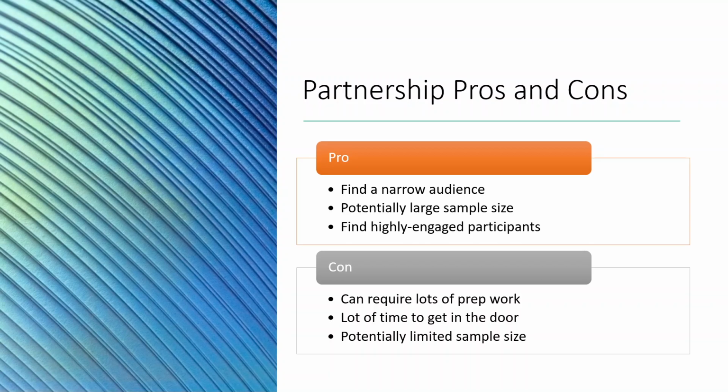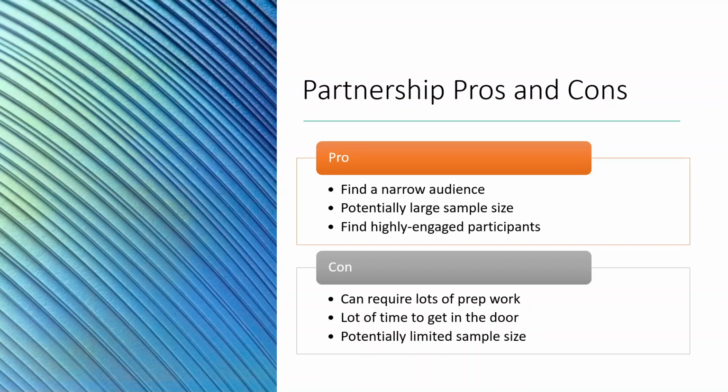The other side of this too is that these people are typically highly engaged. There's a reason that they join the organization. And so when you get the American Bar Association to send an email about a study related to law, those people are going to be really interested in what the ABA is telling them is worth their time. The downside is that it requires a lot of work and a lot of time to get in the door. You have to go in with the message that tells the partner why it's important to them, and you have to spend a lot of time talking to the right people to make sure that you get buy-in from them. So it requires a lot of time and work to get in.